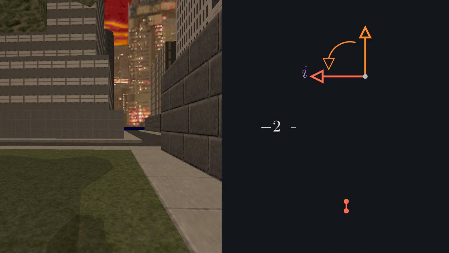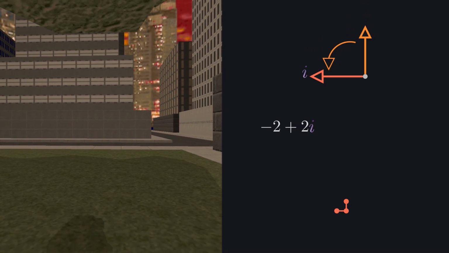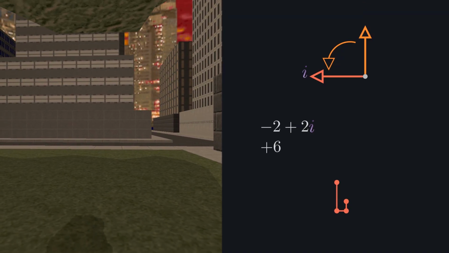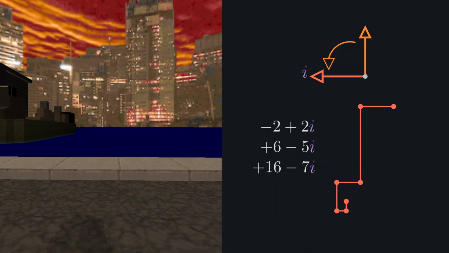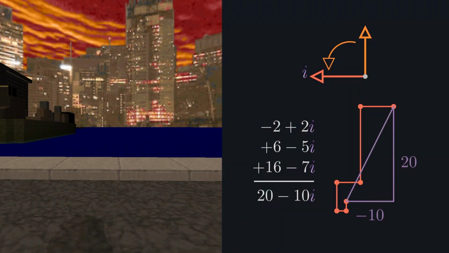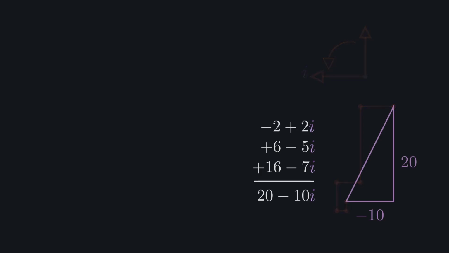So you just go sideways 2 steps to your left. This way I can give you full-on instructions on how to get somewhere in a city grid by just chaining them one after another. You could also add all the real parts and all the imaginary parts together, and you'll get a number that you could read as a right-angled triangle that describes a straight line path to your destination, if you can fly over obstacles.